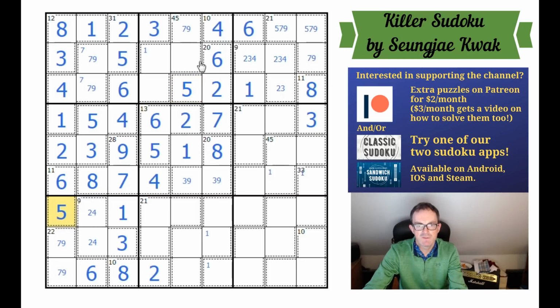Look at the 5s now, they are important because these 5s lock a 1, 5 pair at the bottom. This must be a 3 or a 9. These 2 squares are 8 and 9, so this one must be a 4 to complete the 21 cage. This is a 4 now. These 2 squares have got to be 6 and 7.